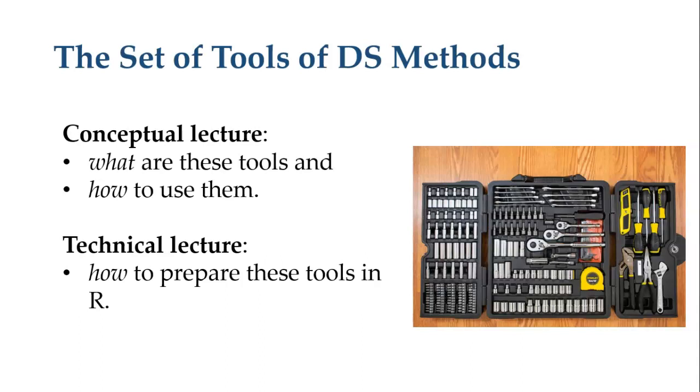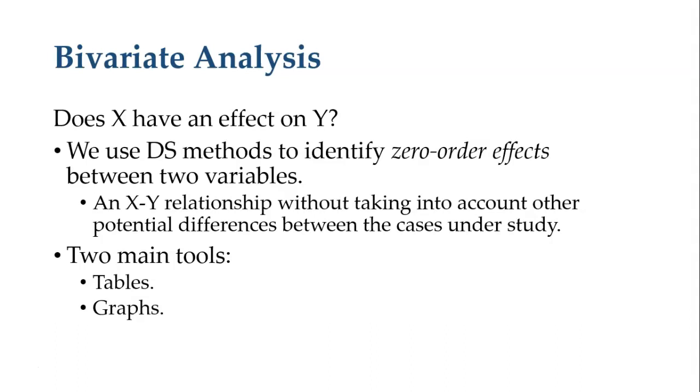And I'm going to split the contents of what I thought would be this class, the technical class, into two parts. I'm going to give you the basics of how to prepare tables and figures. And the next week, we're going to learn a little bit more about how to prepare even more complex tables and even more complex figures. Let's start with the bivariate analysis.